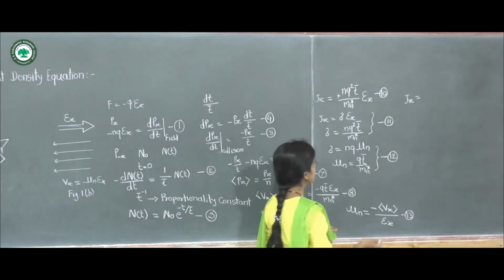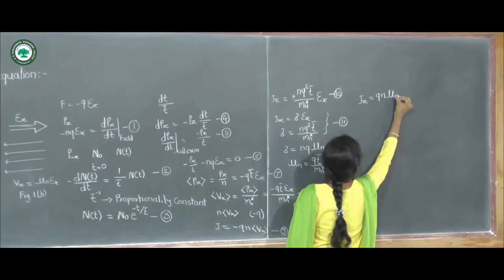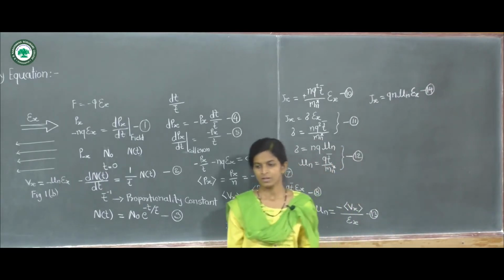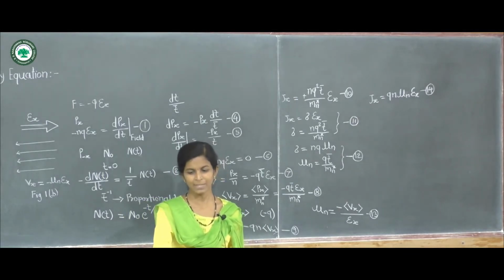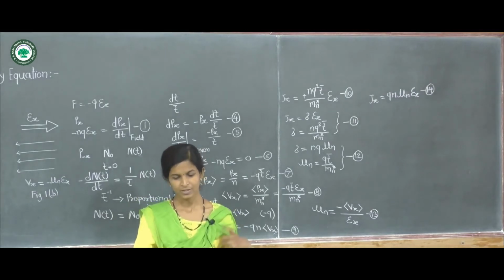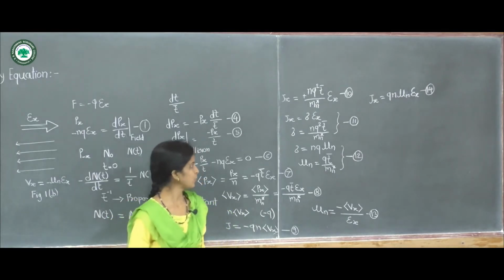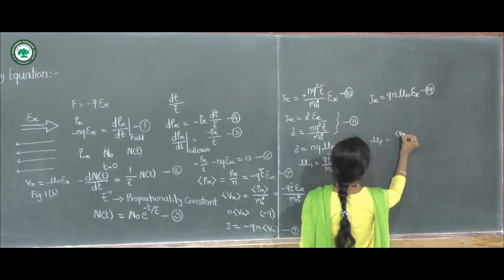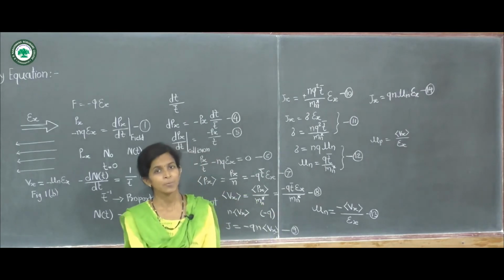The current density can be written in terms of mobility as Jx is equal to q n into mu n epsilon x. So this is equation number 14. This equation number 14 is derived by assuming that the current is carried primarily by the electrons. For hole conduction, we change n to p and minus q to plus q and mu n to mu p, where mu p is average Vx by epsilon x, and this mu p will be the mobility of holes.